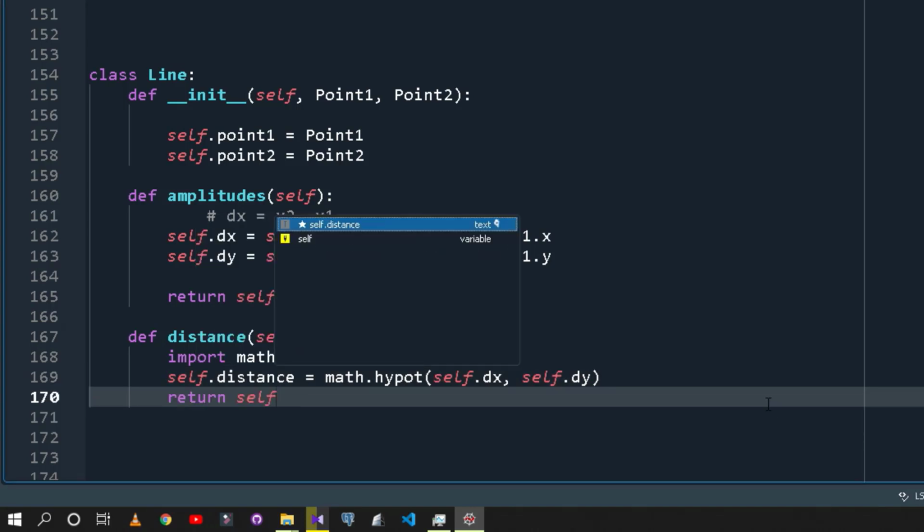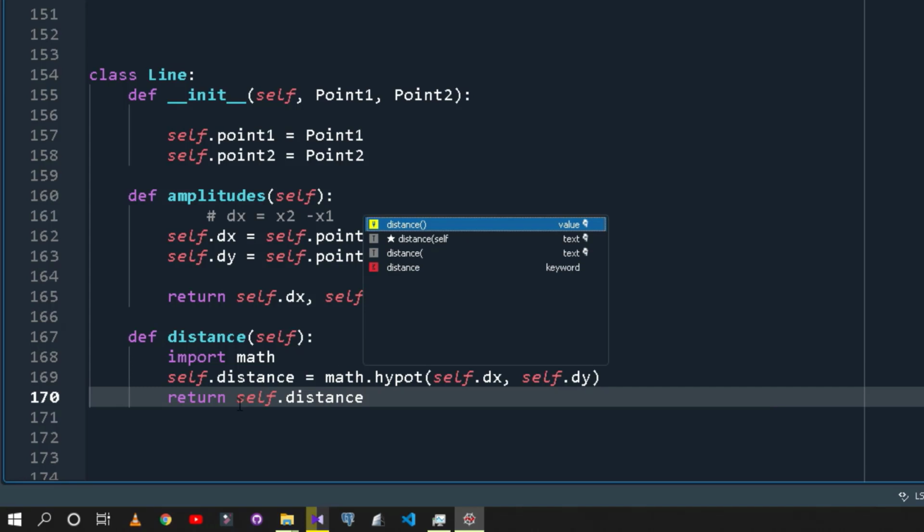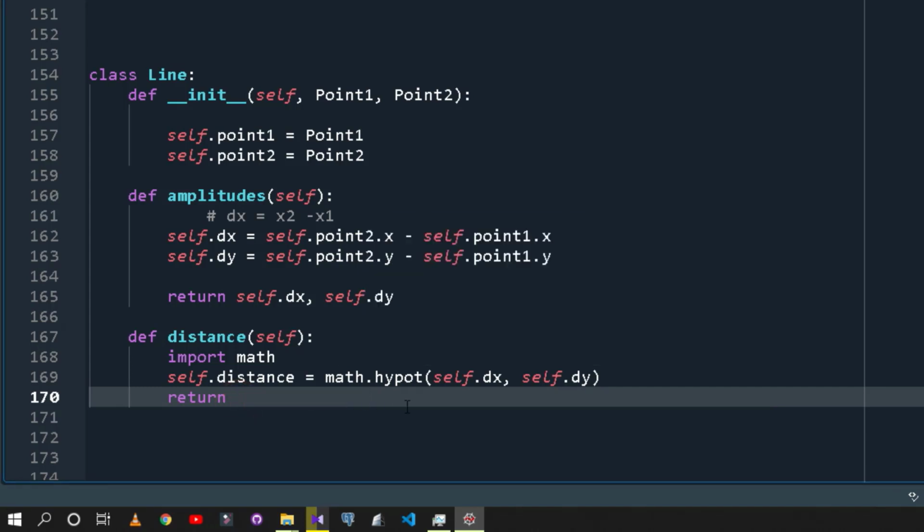self.distance. Now you can put these into strings, just to make it look nicer, maybe you could say something like return distance is, and you put in this, right?